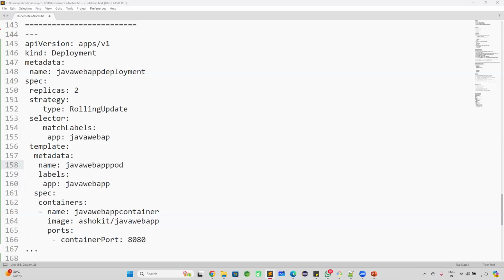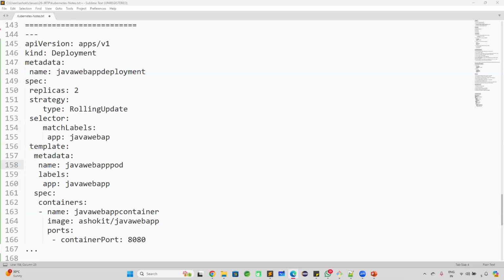So what services are available in Kubernetes? ClusterIP, NodePort, and LoadBalancer are available. ClusterIP means we can access only within the cluster. NodePort means we use a particular worker node IP to access the pods. LoadBalancer gives you access to all the pods available in all the worker nodes by using a load balancing technique.